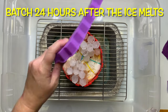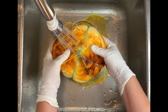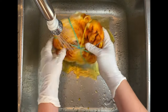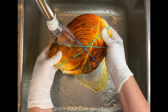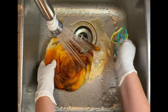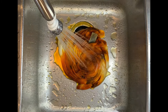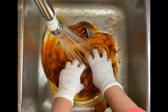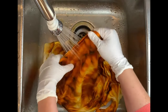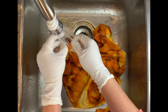So now you want to let it batch for 24 hours after the ice melts. So it's been 24 hours since the ice has melted, and now it's time for the rinse out. And like always, you want to start by using cold water to rinse away any soda ash that might still be reacting within the fibers, and then gradually increase the water up to hot and rinse until the water runs pretty much clear. From here, I take it to the washing machine and I do a plain hot water cycle. I do a second hot water cycle using Synthrapol, and I do a third hot water cycle using Milsoft to bring softness back into the fabric after the dyeing process.